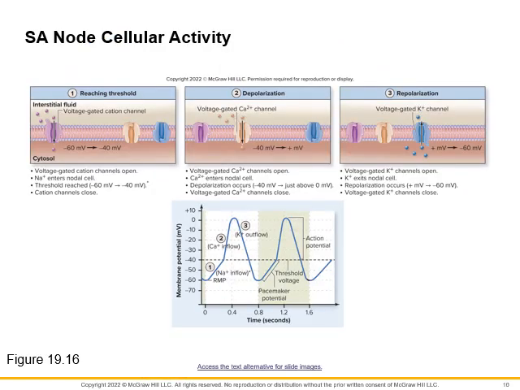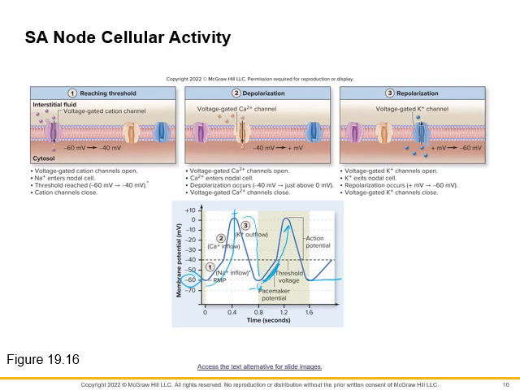This image here is probably better than my drawing, right? Here we are at negative 60, and we're going to go up to slightly above positive, and then we're going to come back down to negative 60, and you see how it immediately goes back up into depolarization. So there's never this long lag time where this SA node is at rest. This is what they mean by autorhythmic. This is what they mean by spontaneous. It just automatically happens. It's just going to happen over and over and over again.